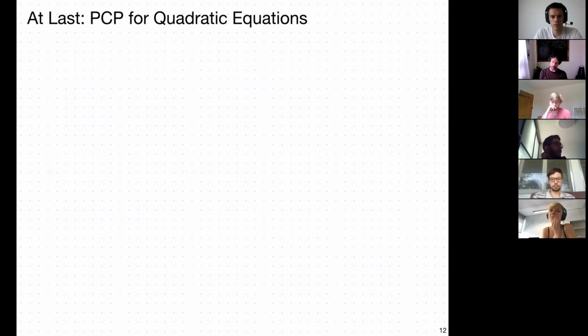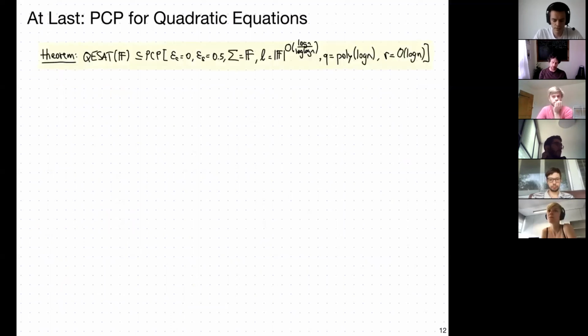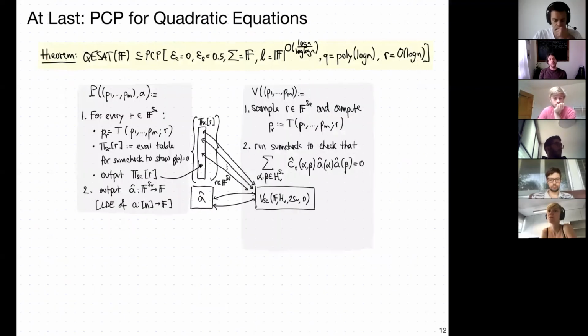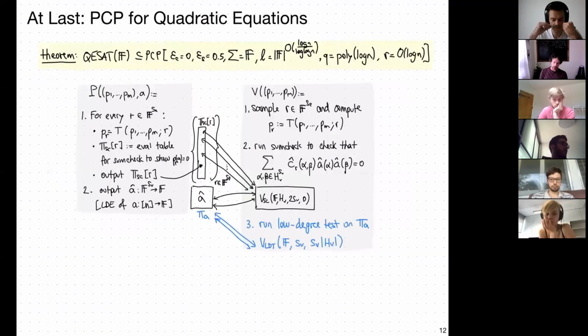So having remembered the low degree test, let's see how the PCP would look in the general setting. How would we show this theorem? The idea would be as follows. We'll take the exact protocol that we had before, which we're happy with. And in addition to that, we'll want to run a low degree test on pi of a. So we want to check that this is really the low degree extension of a.